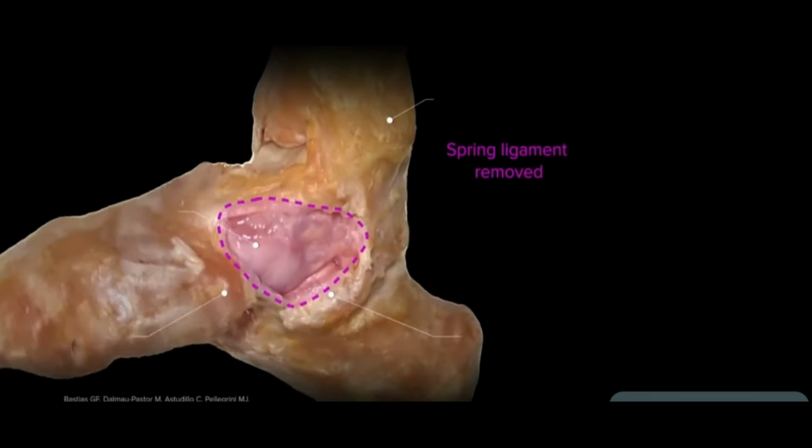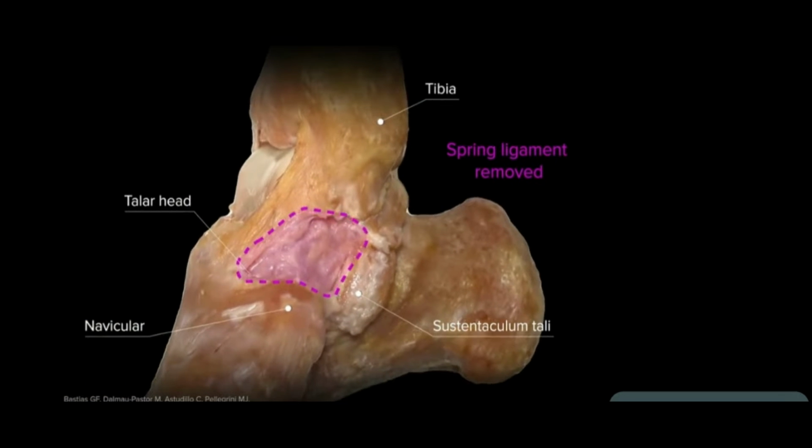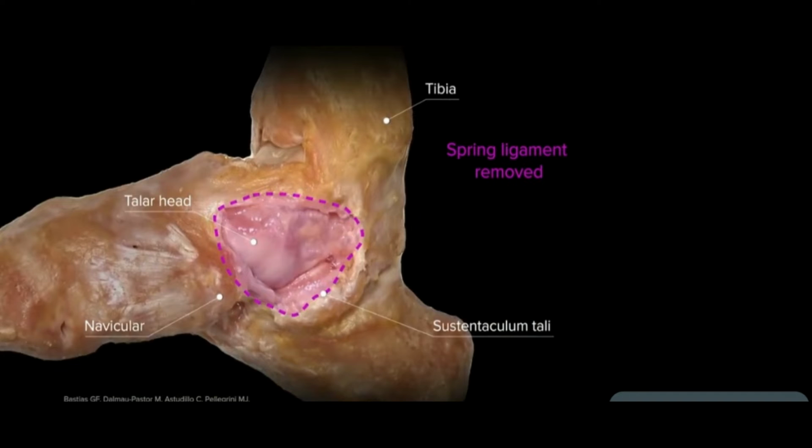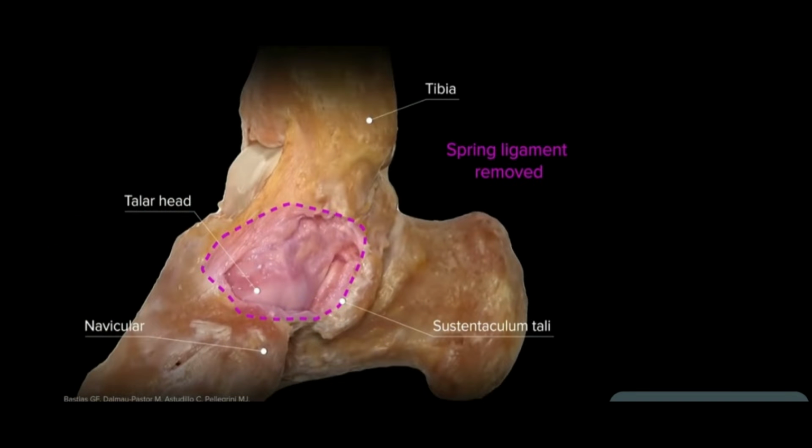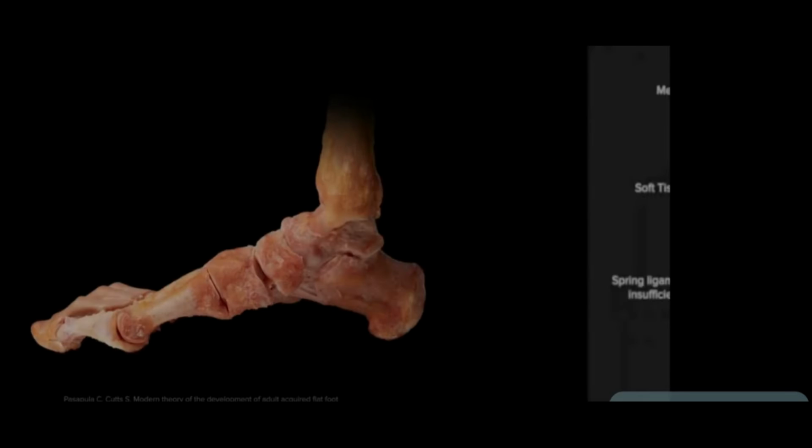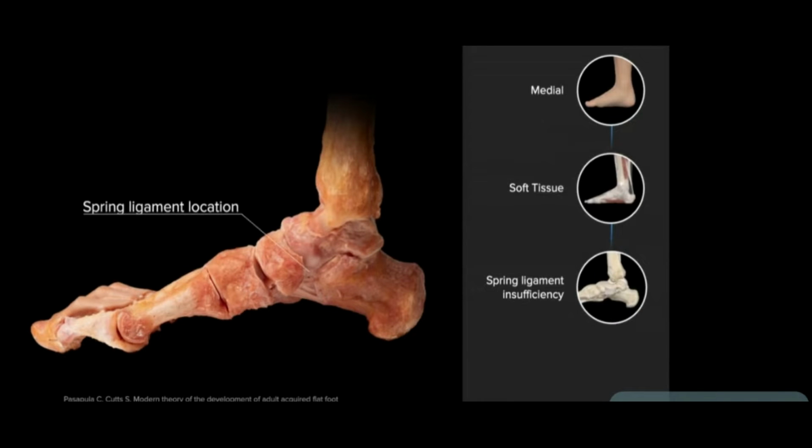The spring ligament complex on the medial side of the foot may develop tears or attenuation, which affect the ability to prevent lateral translation of the midfoot. More recently, involvement of the spring ligament has been questioned as to whether it may actually be the driving force behind the adult-acquired flat foot deformity. It is widely accepted that its involvement is nearly as common as pathology in the tibialis posterior tendon itself.